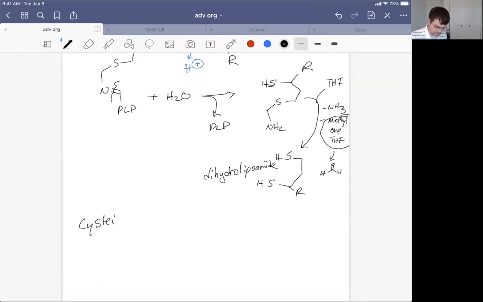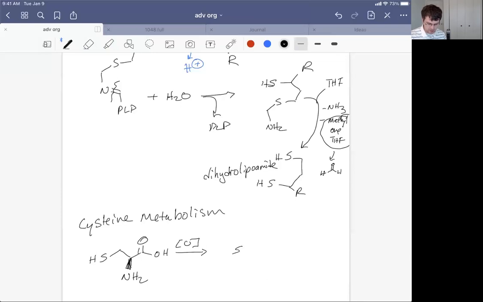So cysteine metabolism. Cysteine actually doesn't need to bind to the PLP cofactor, it appears. Instead, what cysteine is going to do is rely on its innate proneness. It's innately prone to getting oxidized at sulfur. I've actually made, if you make a non-zwitterionic cysteine, that is, you protect the nitrogen so you can't exist as a zwitterion anymore, then you get an oil. The oil can more efficiently interact with gases like oxygen from the atmosphere, and you'll see that sulfur oxidize very rapidly. In the body, you can do probably an enzyme catalyzed oxidation.